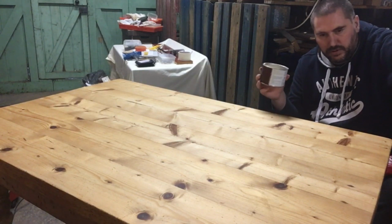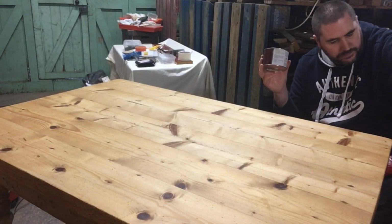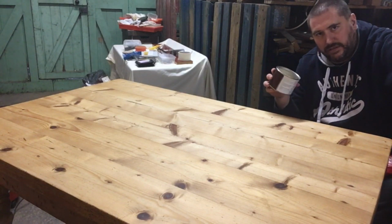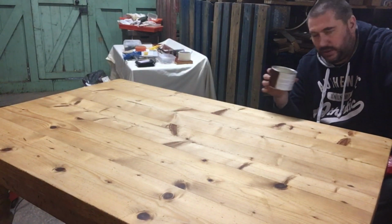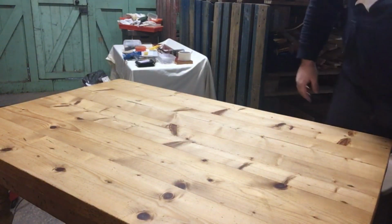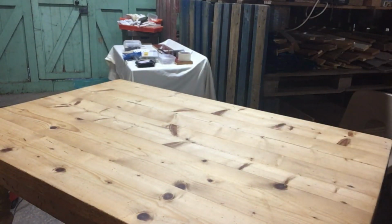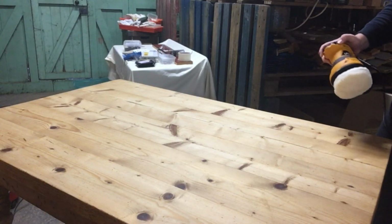So I think what I'll do is I'm going to leave this to dry. Just thinking. I might hang around actually. I'll leave this to dry, and then give it a quick buffing, and then I'll go and watch the F1 and see then if I want to give it a second coat. Right, I'm about to run out of memory, but I am going to try and start buffing this.